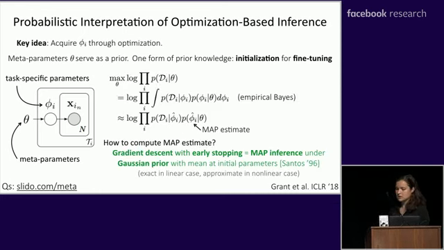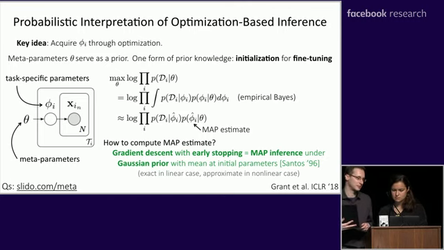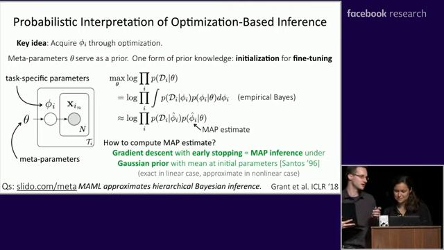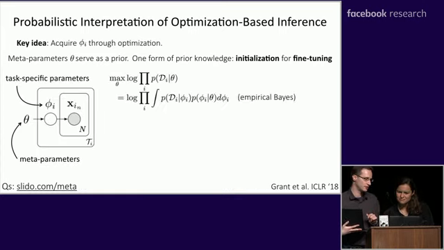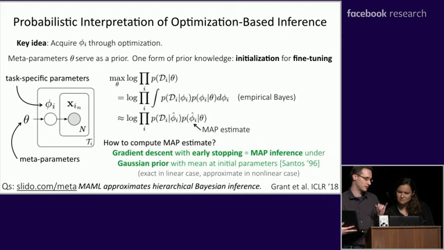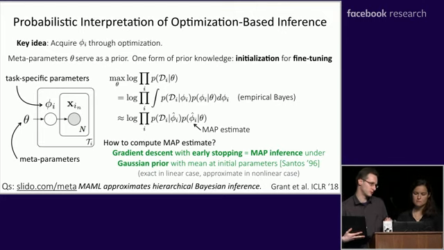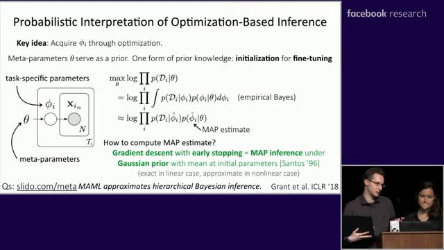I don't see it on the slide. Well, okay, but I would guess it's probably a typo. The answer to this question, though, is that the interpretation as a Gaussian prior basically says that the prior is on phi, and phi is normally distributed with a mean at theta. The variance of that prior depends on the number of gradient steps you take, which is actually a very natural thing. Basically, the more gradient steps you take, the further away you get from theta. That corresponds to a prior with a wider variance.